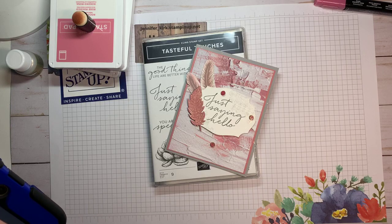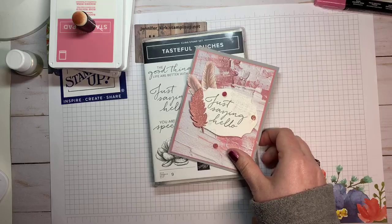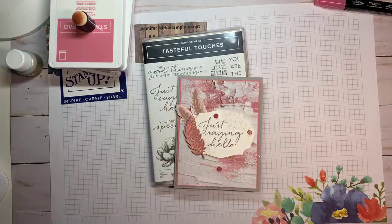I am Jennifer Kirk. I'm an independent Stampin' Up demonstrator from Guelph, Ontario. And I am going to show you a sneak peek of the new Good Taste suite that is coming to you on June 3rd.